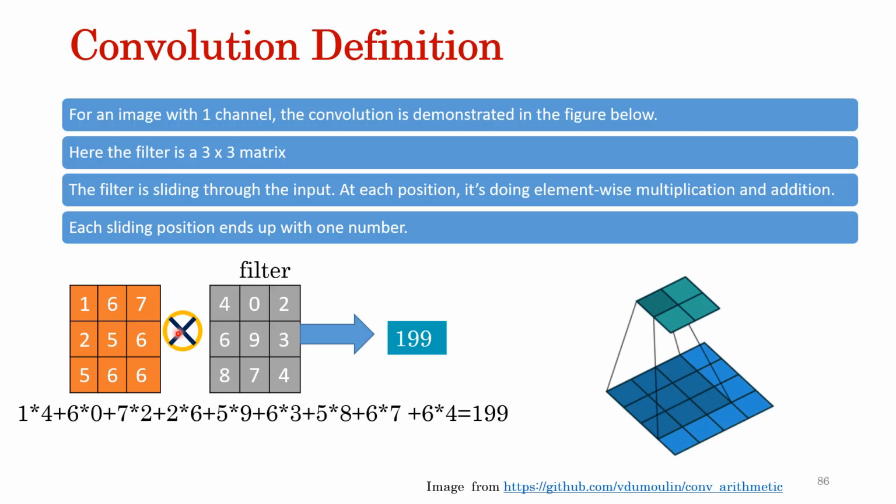This is again an example, as you can see. This is a number example, and on the right is a simulation that shows you how it works. Here we have a filter of a 3 times 3 matrix. The filter is sliding through the input. At each iteration it is doing element-wise multiplication and addition, and that will generate just one feature map, or one image of the feature map, because the feature map is created from different filters with the image, right?